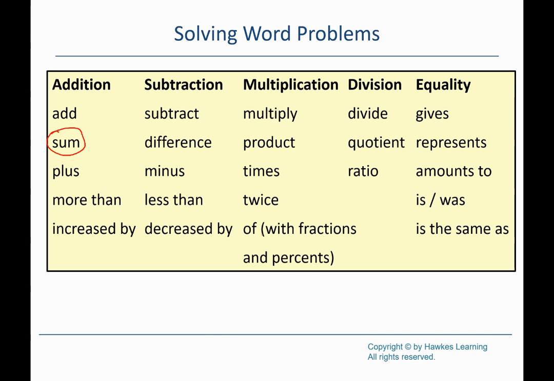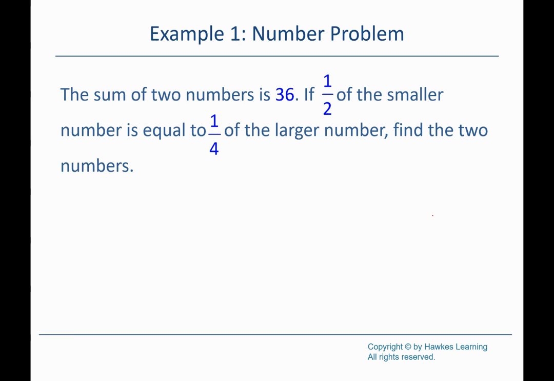If you see of with fractions like half of something, that means multiplication. So half of would mean 1/2 times something. Twice means 2 times something. Okay. Is is another one that always means equals. So in the first set of problems we're going to be doing, you can really go straight from the words into an equation. If using these sort of keywords, it'll help you write your equation.